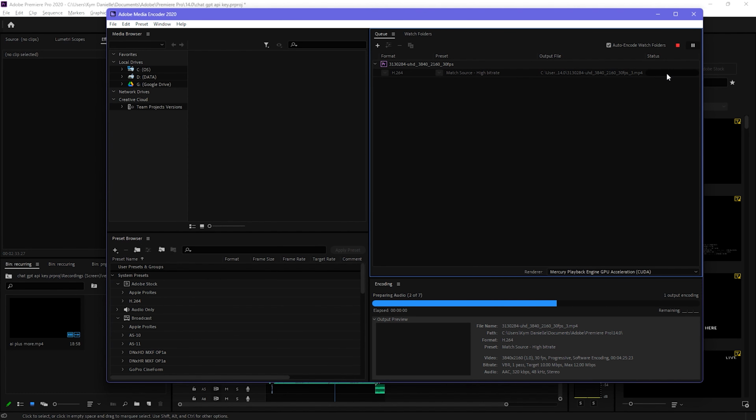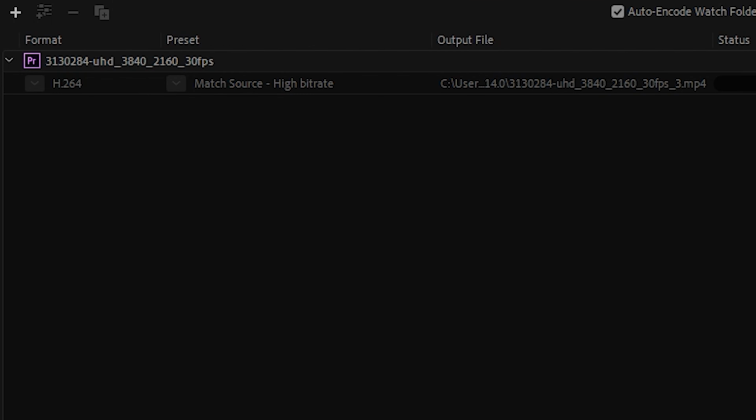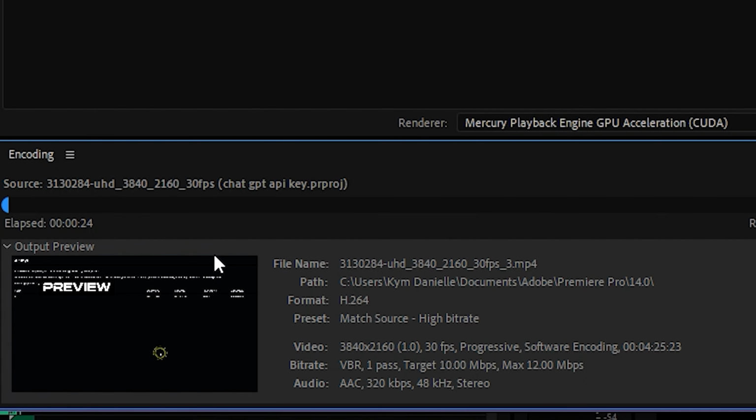What I like about Media Encoder is that it does it a bit faster, but again, it also depends on your computer's RAM, or the memory. Otherwise, it will still be slow if your computer or laptop is slow. And that's it. You need to wait, and then you will find the video in the folder or path that you've set here, which is this one. You can even see a preview of the video as it's being encoded, or exported.